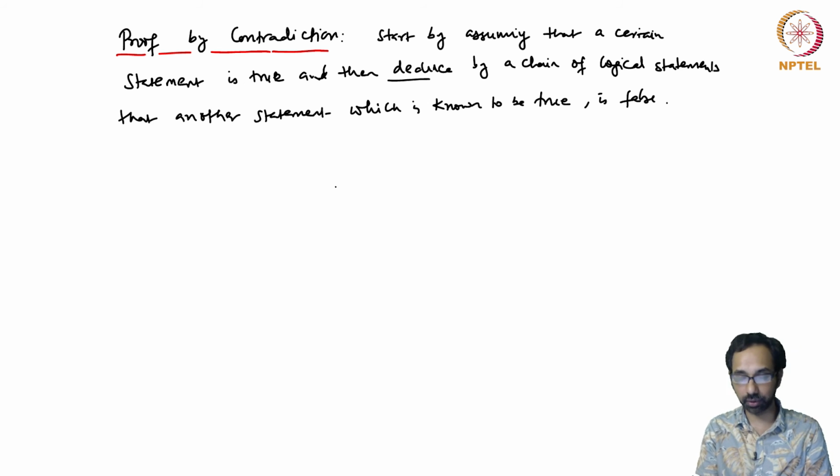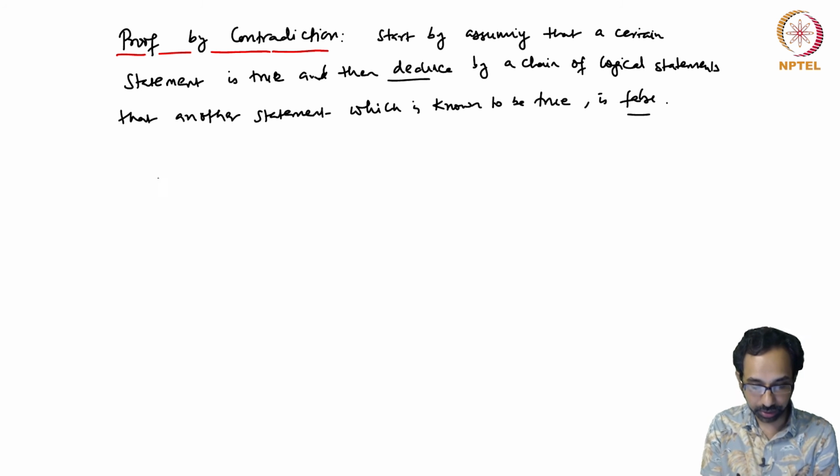Okay, so you have to deduce, starting from a certain statement, assuming that it is true, by a chain of logical statements, that another statement which you know previously, or you deduce in another way, to be true, becomes false. So since it cannot be true and false simultaneously, because we do not allow such things, as I said earlier, then your original statement must be false, which you assumed to be true. Okay, so because there's a lot of true and false and going back and forth, maybe it will help if I illustrate this with an example.